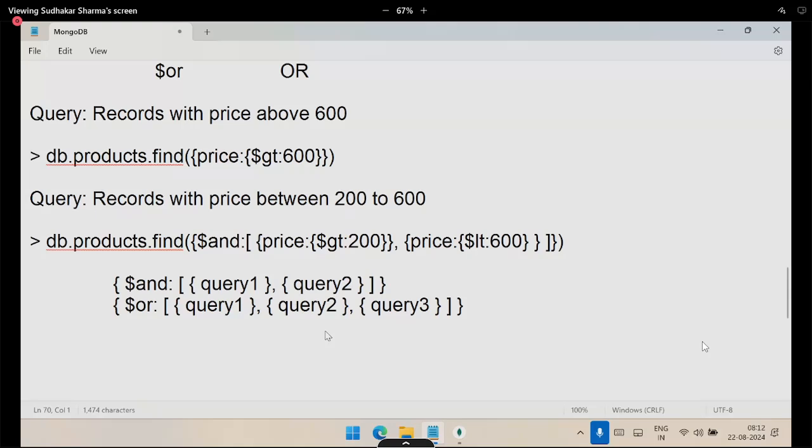So for example, I will show you this first, and how it is going to handle it.